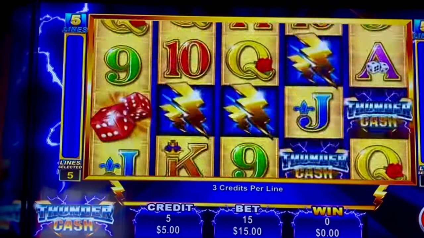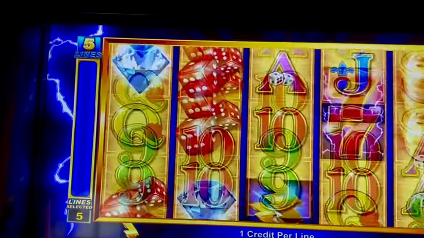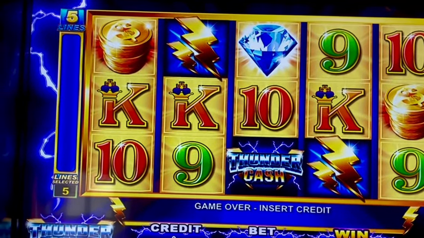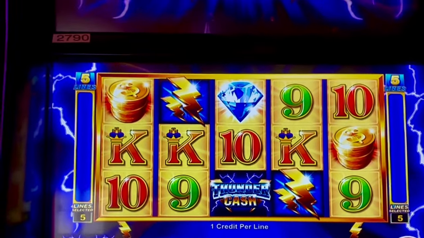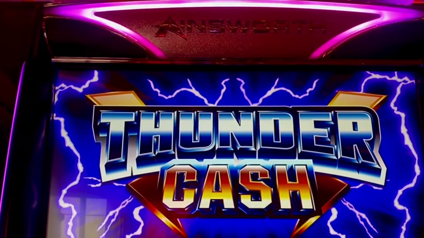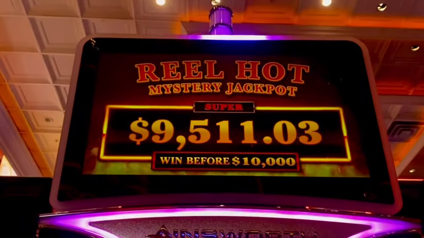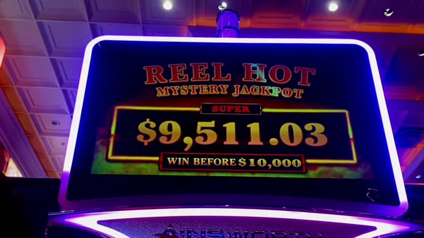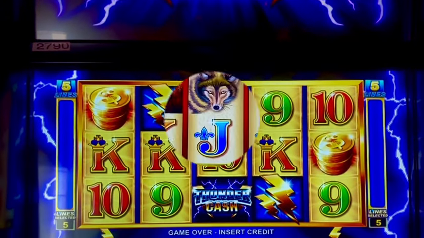Okay, we're gonna go and look for another machine, because this one did not treat me well. Again, we are playing Thunder Cash. That's the must hit progressive. By 10,000 is 9,500. We're gonna go to the other side and play Eco Box.